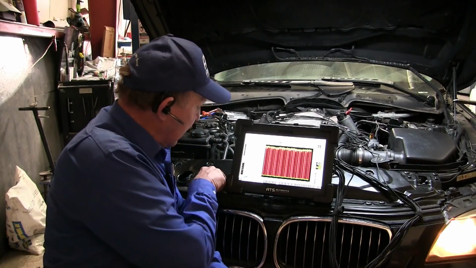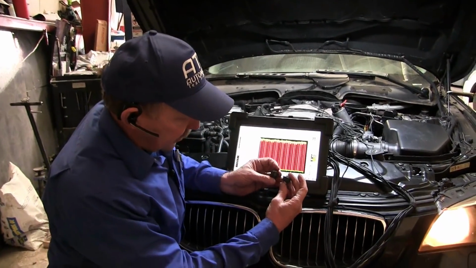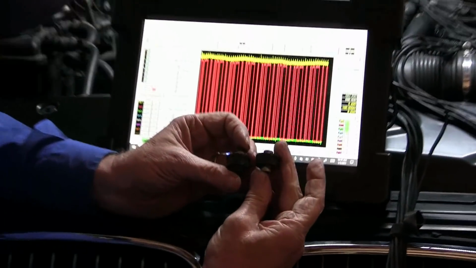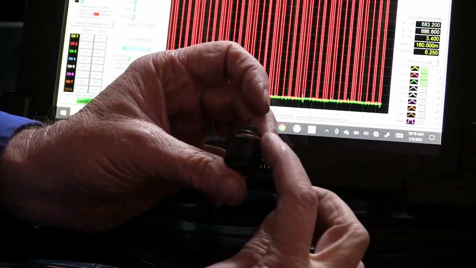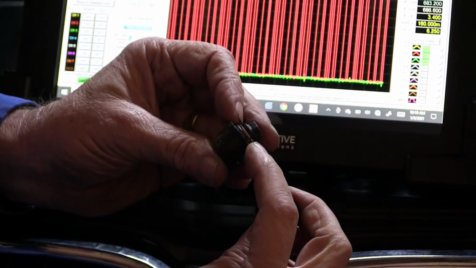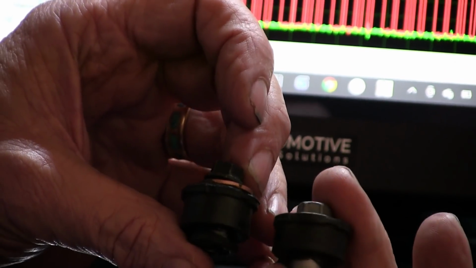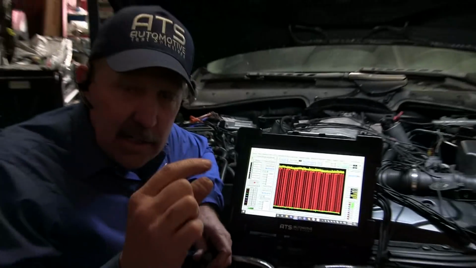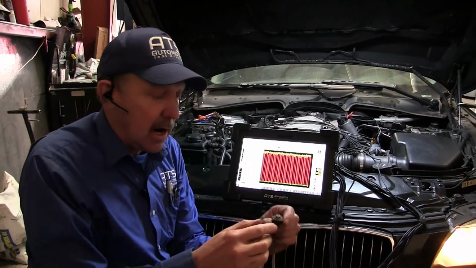Now, these are two different holders for the valve cover, and we can see that this is the right one and this is one that is too big, and we see where they've tried to shim them. They had the wrong pieces on the valve cover so it wouldn't pull the valve cover down far enough, and what that does is it sets the distance between the sensor and the trigger wheel too high.